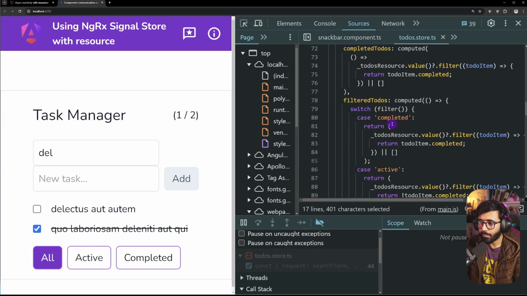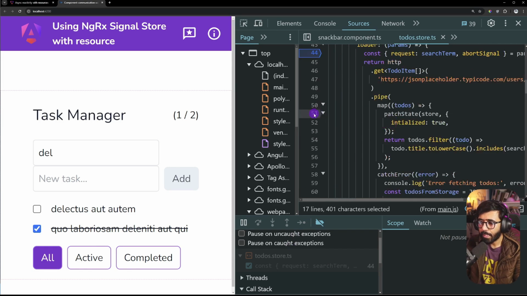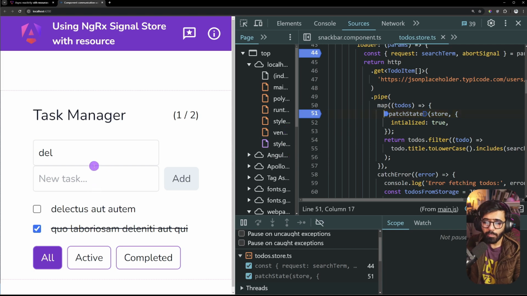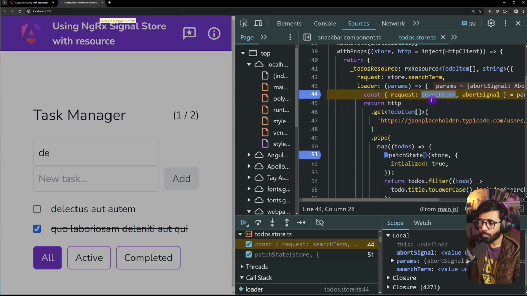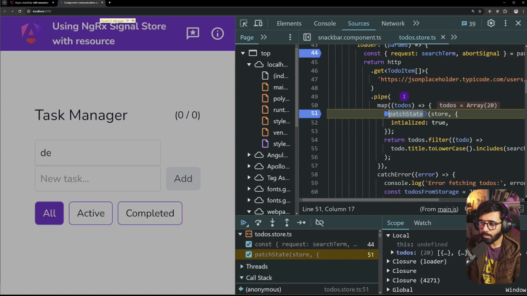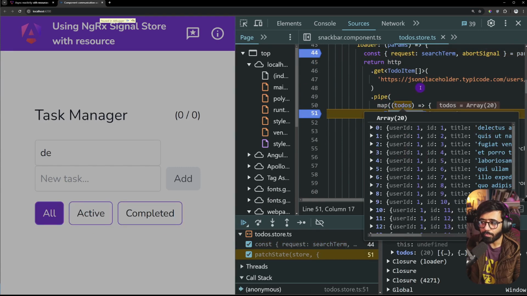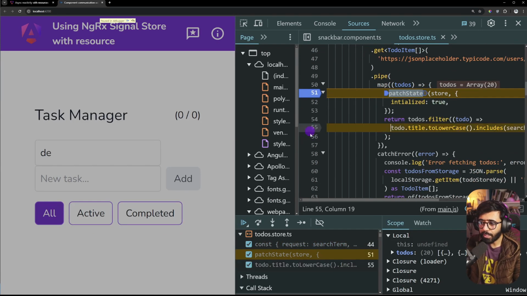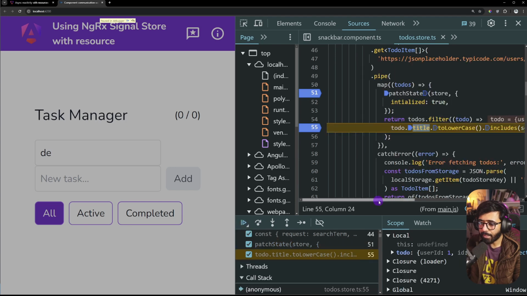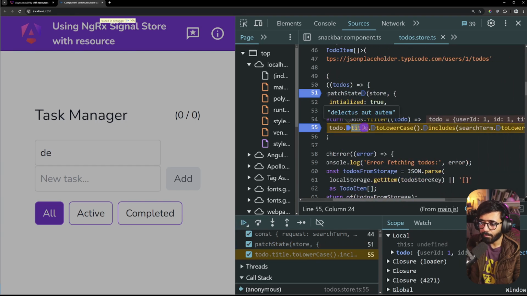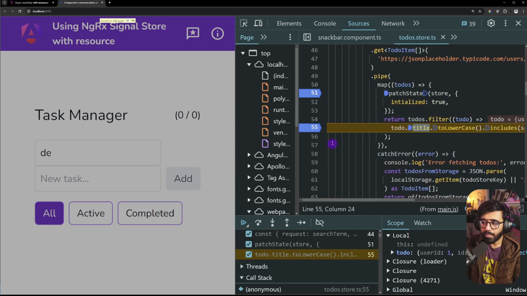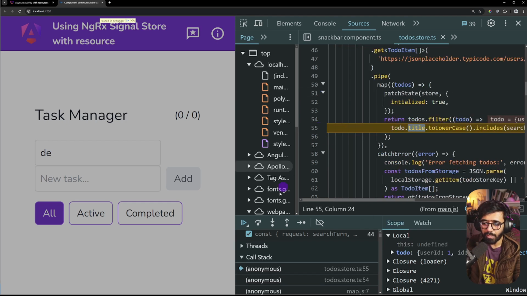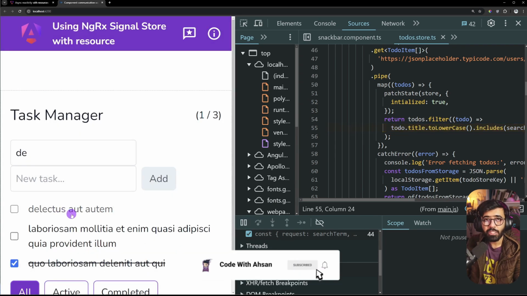So for example, if you scroll all the way up here and you put a breakpoint right here, you will see that if I remove this L here, we are now going to make an HTTP call. It comes back with all the to-dos, which is an array of 20 different to-dos. And then for each particular to-do, it goes inside and looks at the to-do's title. For example, the first one is this one, and then it includes the search term to lowercase. So it's going to filter it out, and whatever matches, it's going to send that back, which means we will see just filtered to-dos.